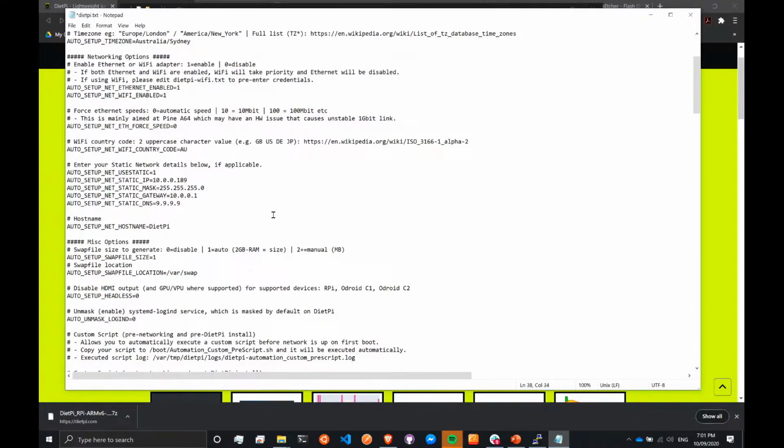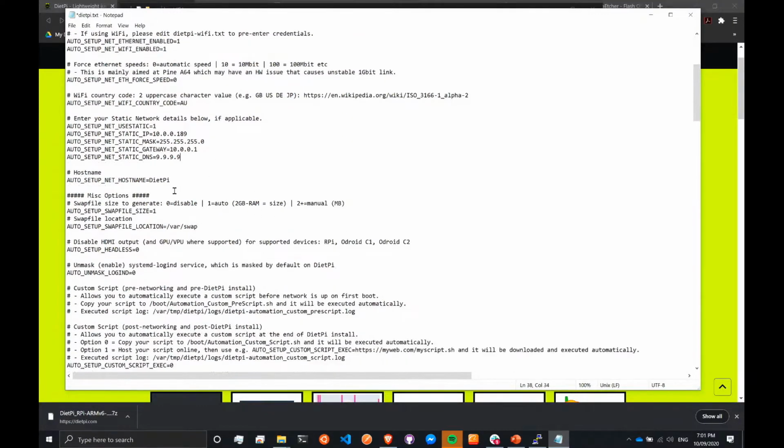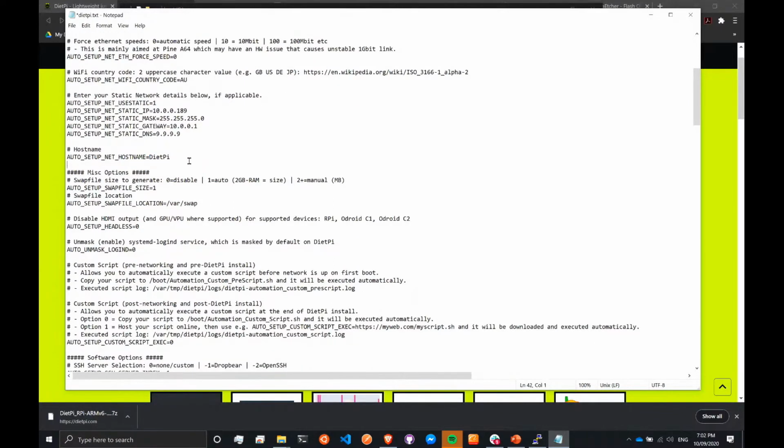That's pretty much all you need to do there. So set your IP address up to static. Another cool option here is the host name, so you can change what your device is called on the network. I'll leave mine as DietPi, but feel free to change yours to whatever you like.